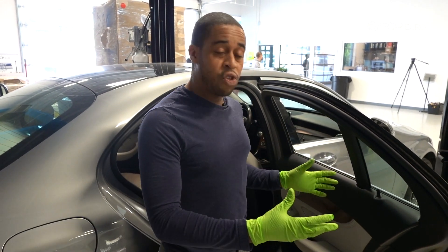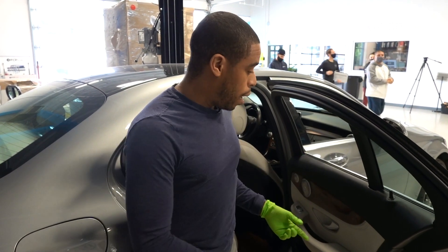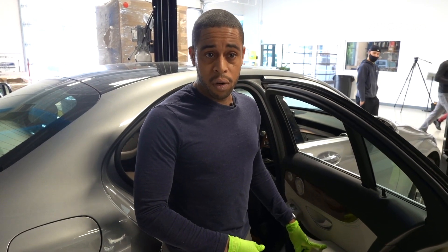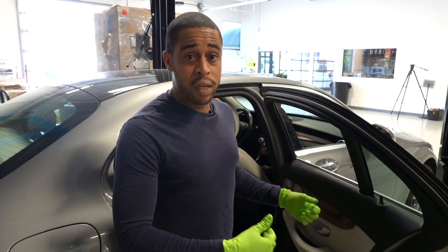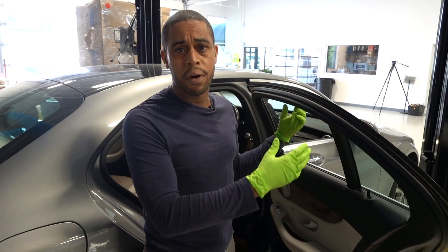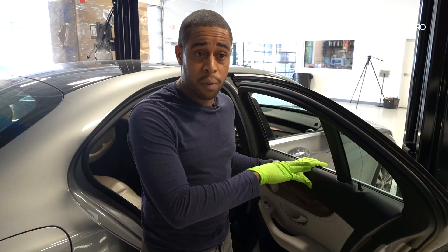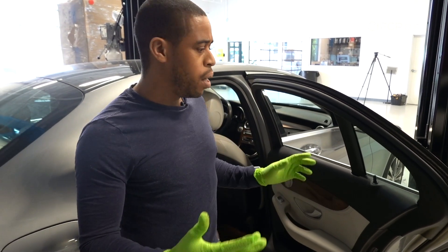I'm going to treat this situation like I would with any other vehicle. In order to get the window back up, I'm going to remove the door window motor, which is normally held on by two or three bolts. Once I remove the motor, that will relieve the pressure on the window regulator, and I should be able to grab the window glass and put it up as a temporary solution until I can troubleshoot the issue. I'll show you how to remove the door panel and we'll go through removing the motor together.